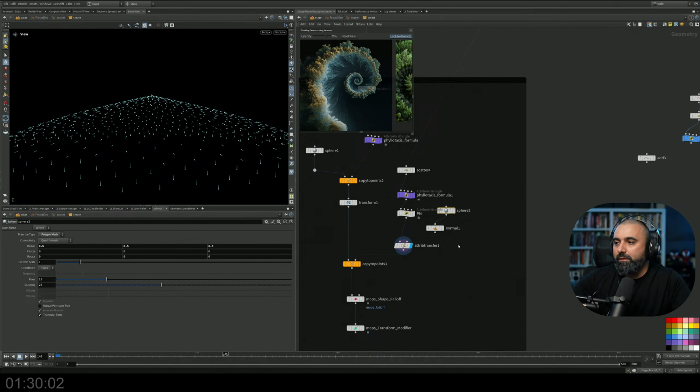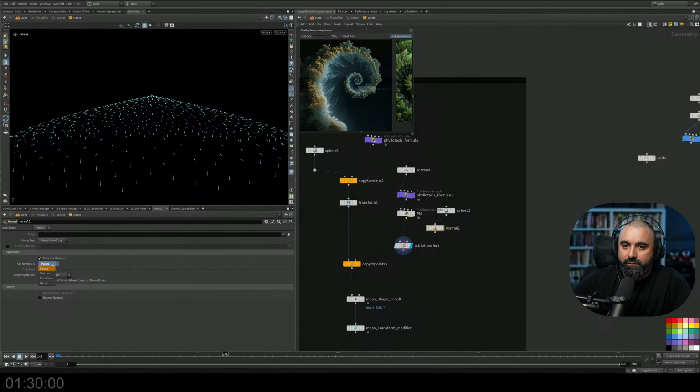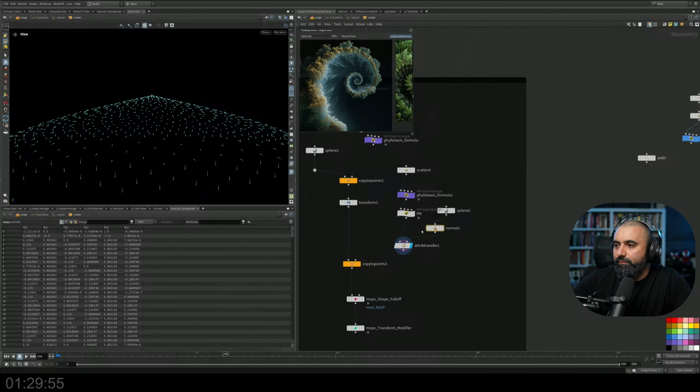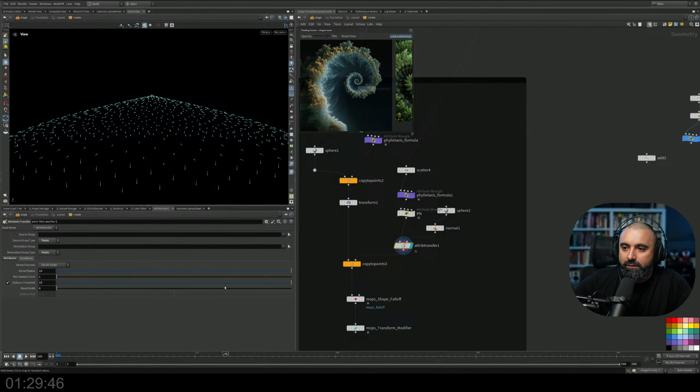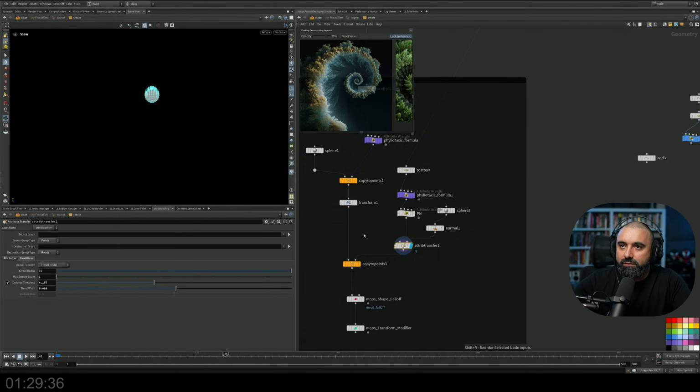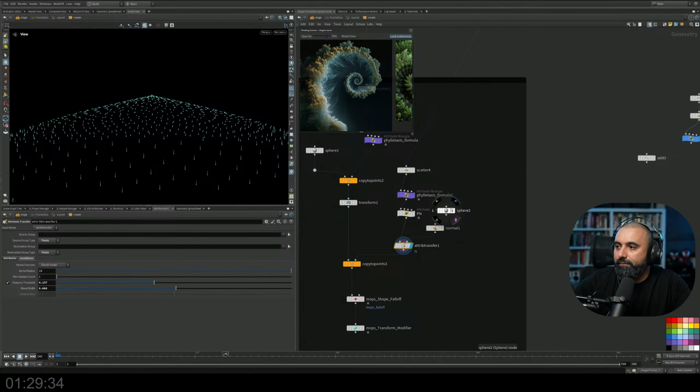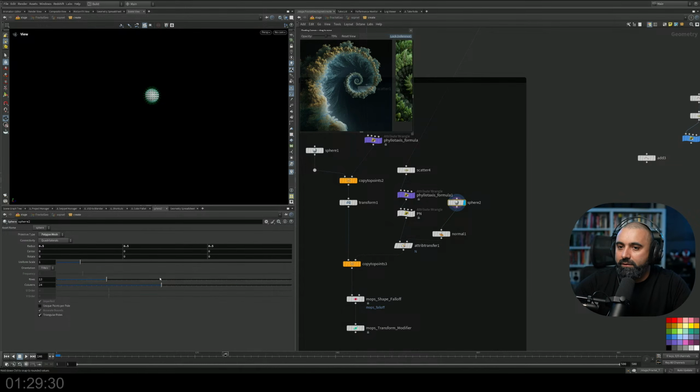Okay, they're on vertices here, so I just gotta change it to points. We'll put normal, and then we can do a blend. Okay, and this sphere is way too high, so we'll lower it.